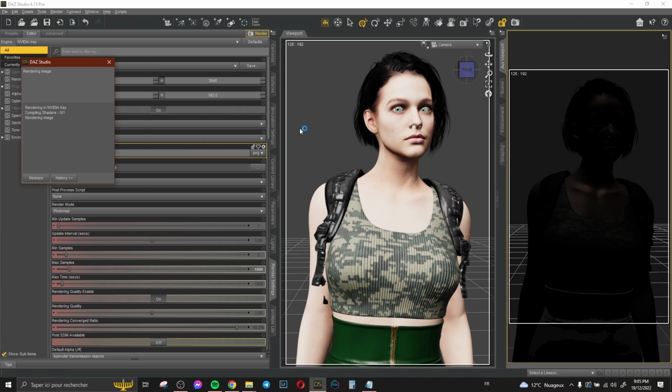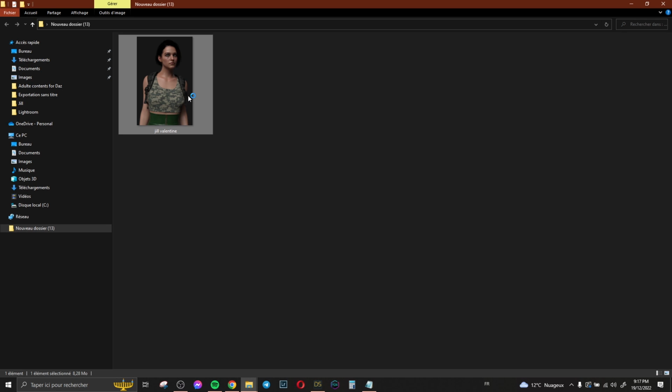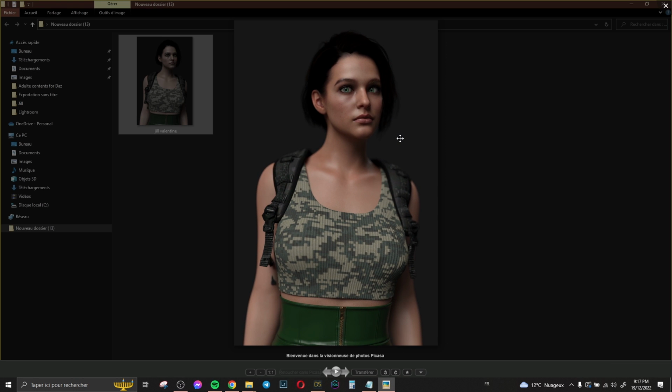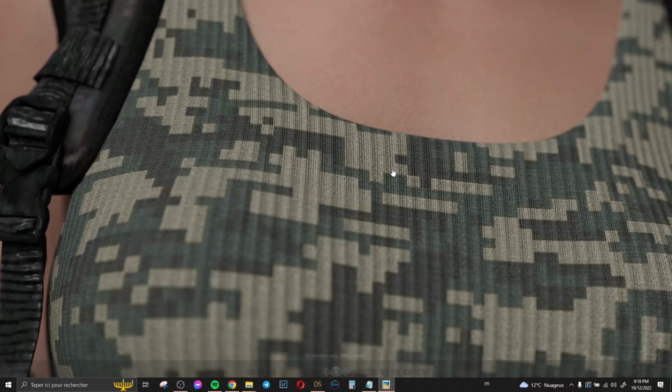Okay, so render. Actually these parameter settings give good quality and at the same time save time for rendering. For example, a render like that takes just 6 or 7 minutes to finish. It's really amazing. So this is the render actually with these parameter settings, and I think it's really good.